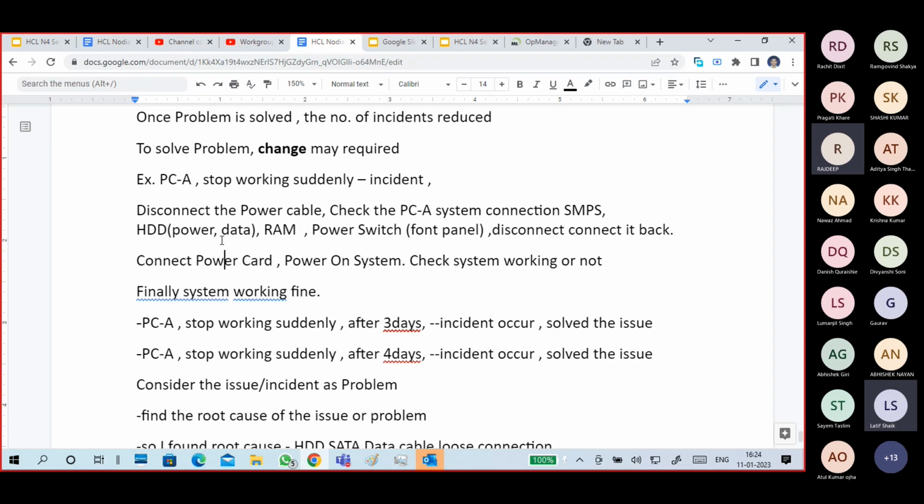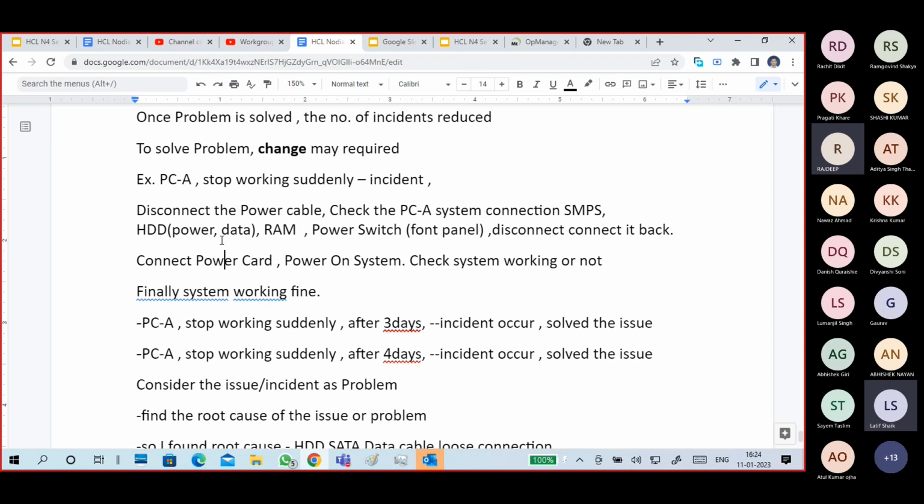So I disconnected the power cable and checked the system connections, connecting and disconnecting the SMPS connection, the hard disk connection, and the CPU power connections. Every connection I disconnected and connected back, then reconnected the power.